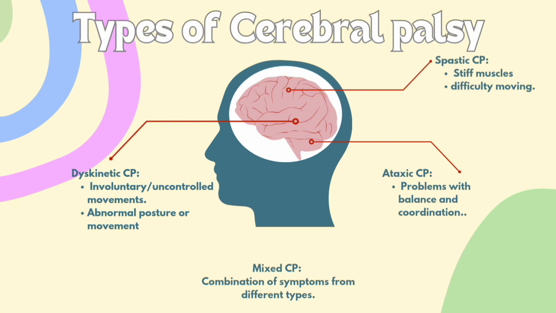Ataxic cerebral palsy. Ataxia is loss of balance, coordination, and fine motor control. Ataxic children cannot coordinate their movements. It becomes apparent toward the age of 2 to 3 years. Ataxia is often combined with spastic diplegia. Most ataxic children can walk, but some need walkers. Ataxic cerebral palsy is characterized by the following symptoms: abnormal pattern of posture or movement, and loss of orderly muscular coordination, so that movements are performed with abnormal force, rhythm, and accuracy. It is always bilateral.